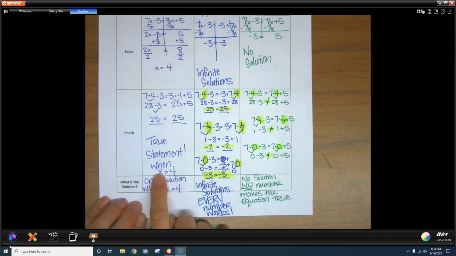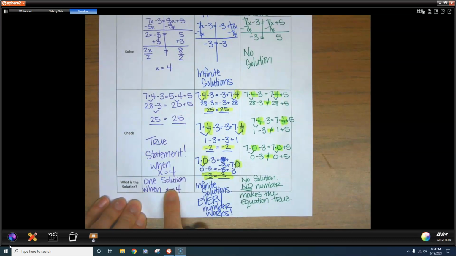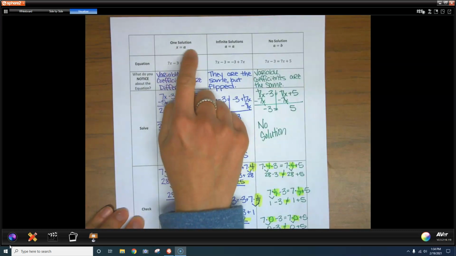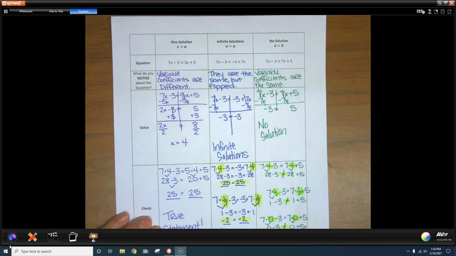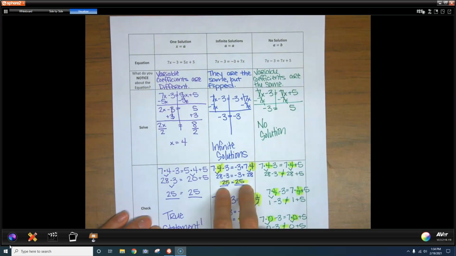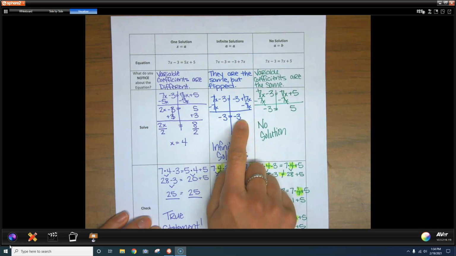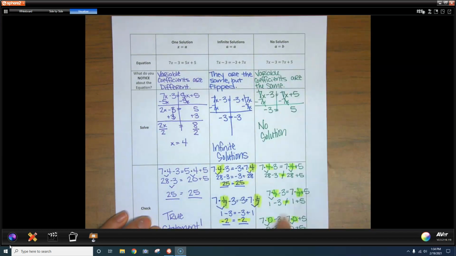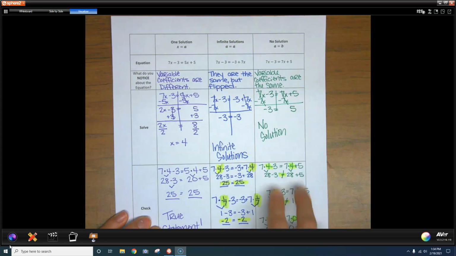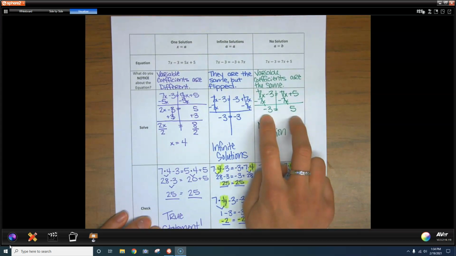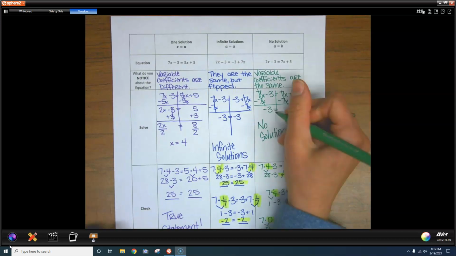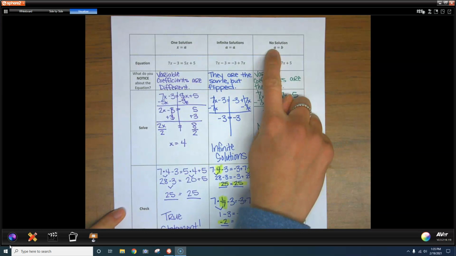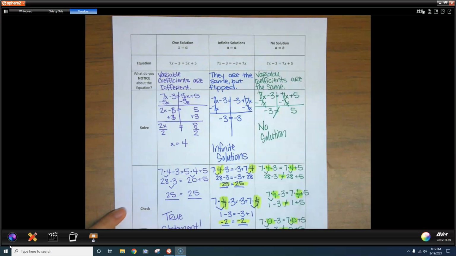So just want to then kind of come back up and look at this. So here we were left with a variable, x, and it was true when x equals 4. So our one solution would be x equals 4. Our infinite solution, we got it equal every single time. The same numbers are equal to each other, so -3 is equal to -3. Our no solution, no matter which values we tried, we could not get it balanced. -3 equals 5 is not a true statement. They are not equal to each other. So a number, -3, does not equal 5.